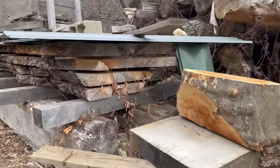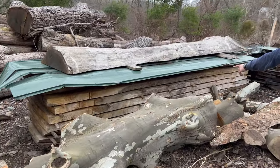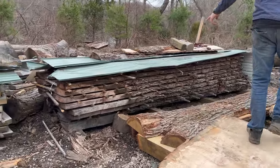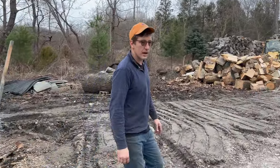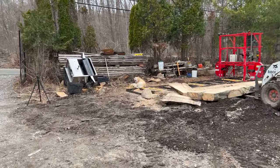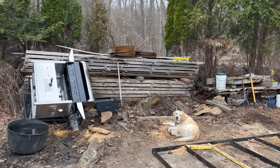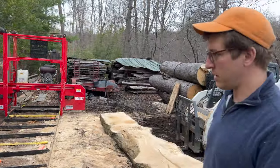Wow, those are really wide. Yeah, they're big slabs. These are some huge white oaks, 18 feet long and about 45 inches wide. Right here, black walnut, again about 40 inches wide and 18 feet long. And then over by Kiko, you've got some more sequoia and some massive red oak slabs at about 17 and a half by 45 inches, and each one of those originally was weighing in just under 900 pounds.